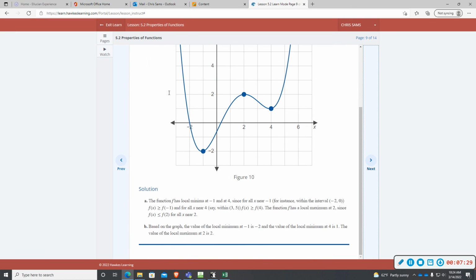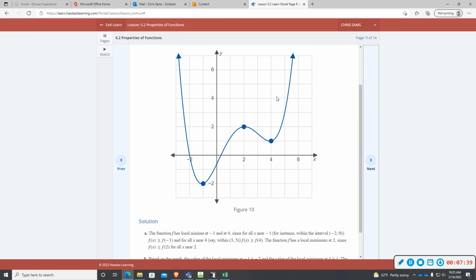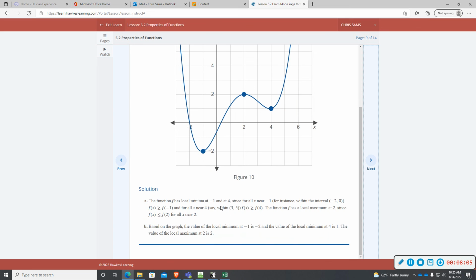And then here are some examples that go over this. This would be what we would call an absolute minimum. It's the absolute lowest point. This is a local maximum. This is a local minimum. This graph will not have an absolute maximum. As indicated, these arrows continue to go up forever. So they're approaching positive infinity, but infinity is not a number, and you never actually reach infinity. You're always moving towards infinity. So there's no absolute maximum, but we can say there's an absolute minimum because there's no point on this graph lower than this point here.